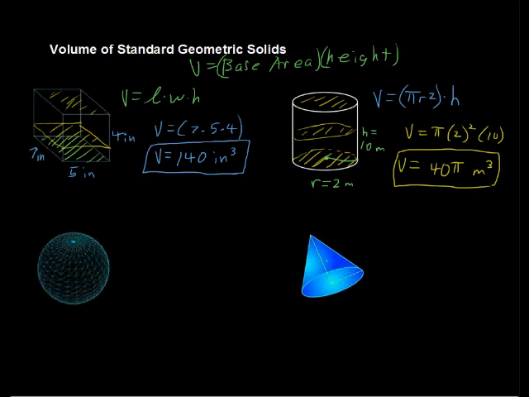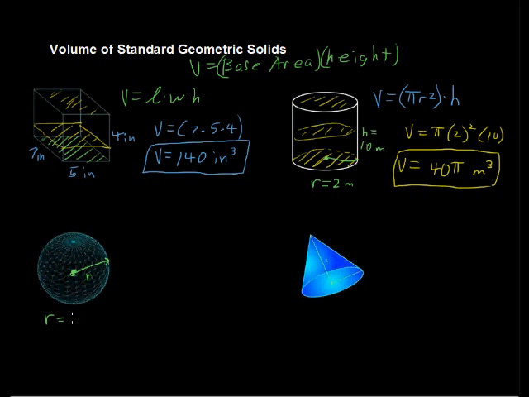Next, the sphere. And for the sphere and the cone, we can't just say base area times height. The cone we almost can, and we will get to that in just a minute. But for the sphere, I'm afraid there's just a formula that you will have to memorize. Certainly, there is calculus used to get to that, and that's great and really neat. But for most people, you'll just memorize this formula or look it up and then use it appropriately.